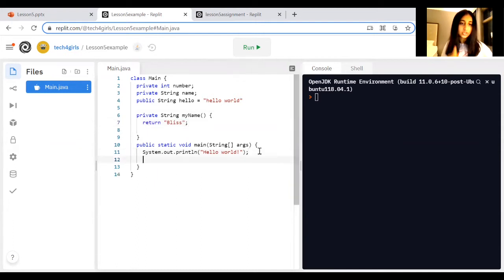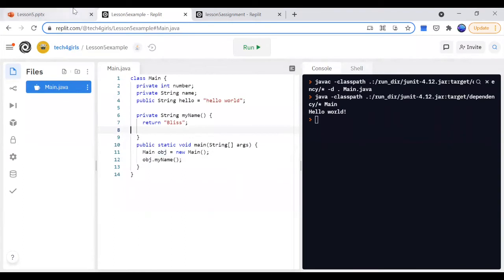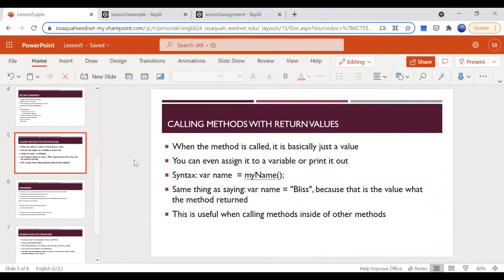Here I'm going to make an object. In order to actually use these return values, you need to call the method. When the method is called, it's now just equal to this value. You can even assign it to a variable or print it out.